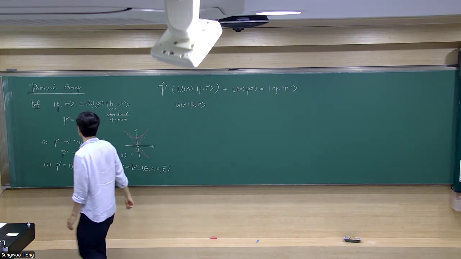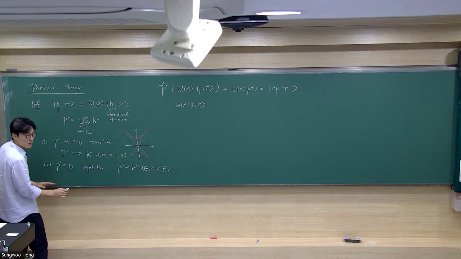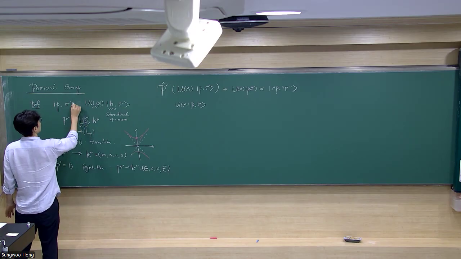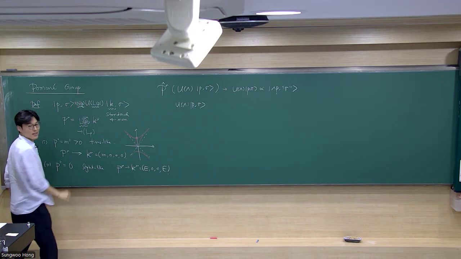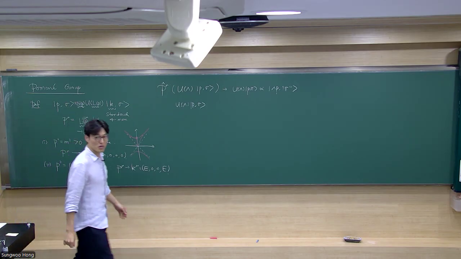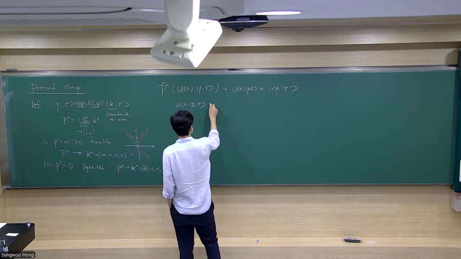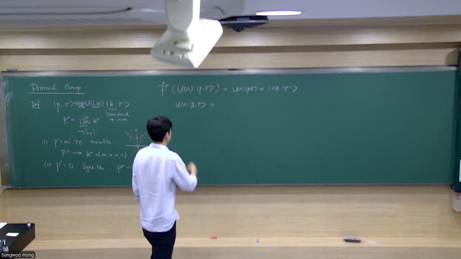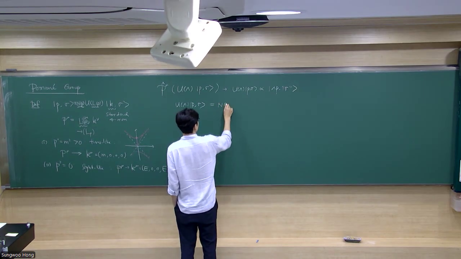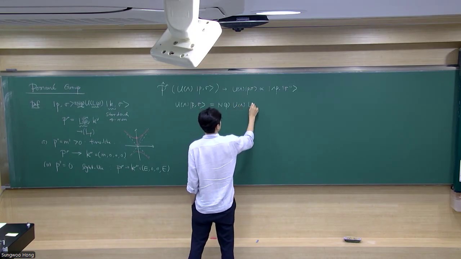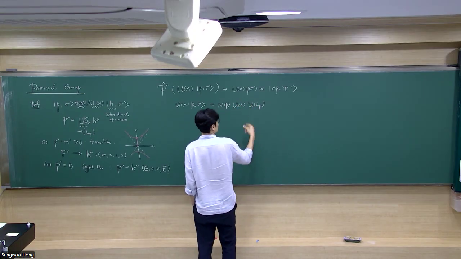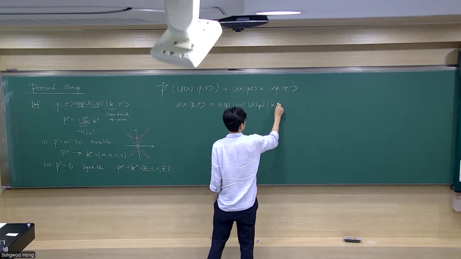Oh, I forgot one very important thing. Not very important thing, one thing. I forgot one thing: some normalization. Okay. So I can first write this as N of P, and then causal P, so I'm using the simplified notation.